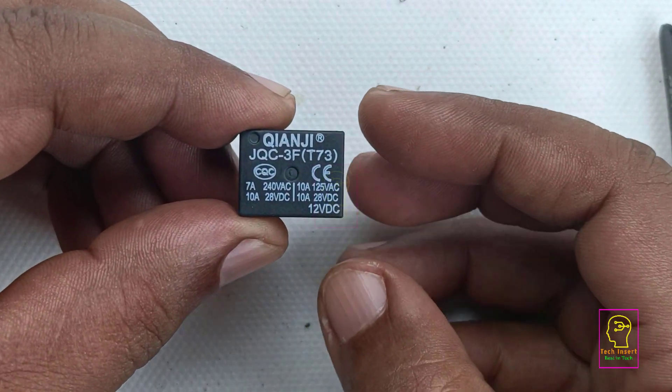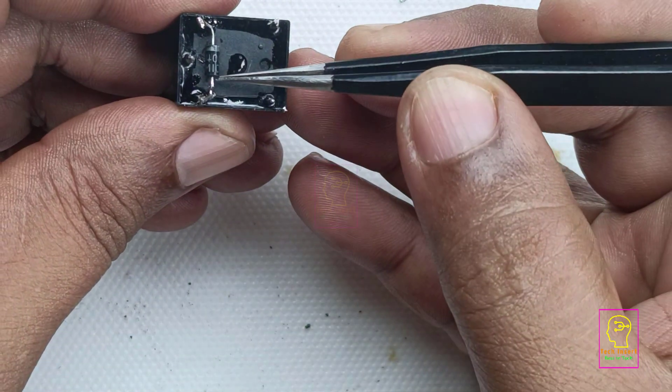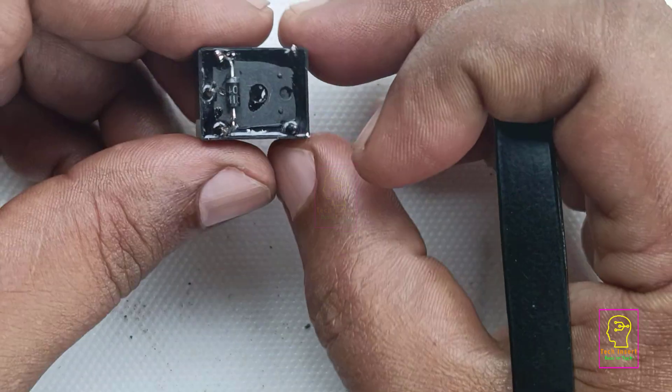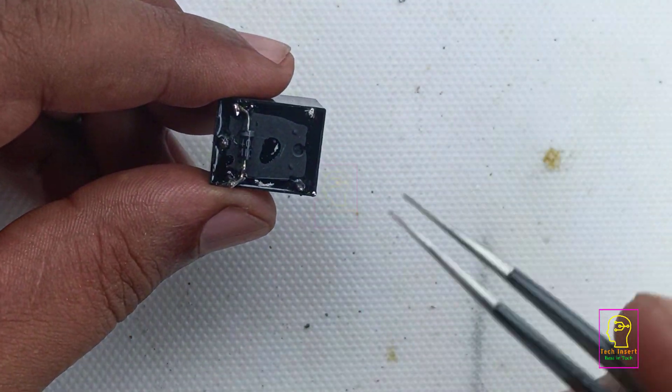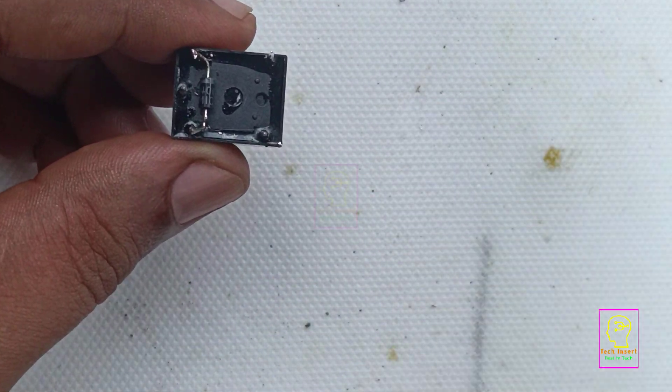This is a 12V PCB mounting type relay, and I have already added the flyback diode into this relay. When an inductor is switched very rapidly, back EMF will generate. This flyback diode will give a free path to the back EMF.